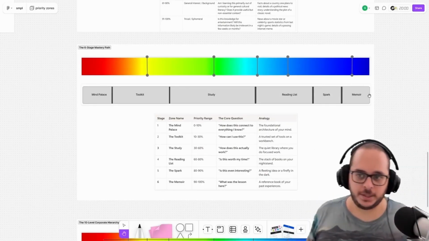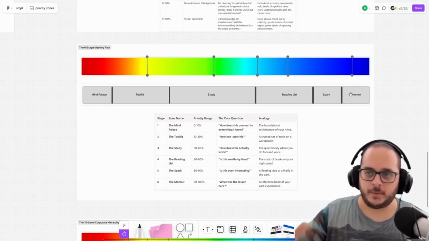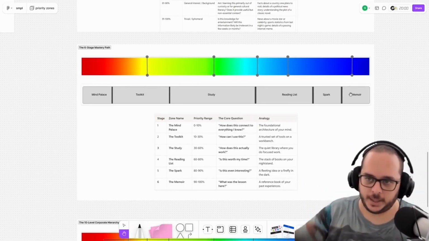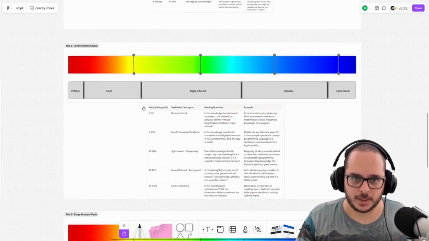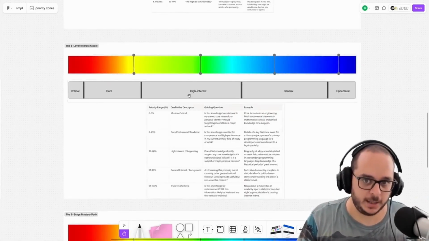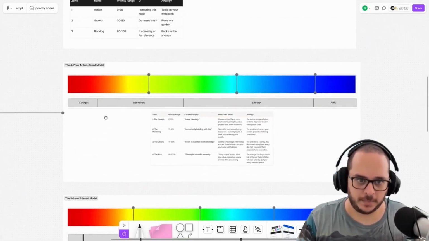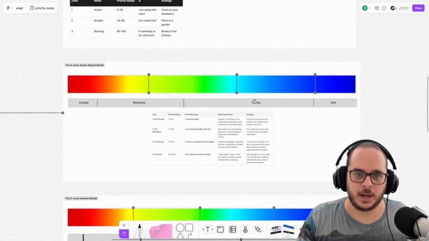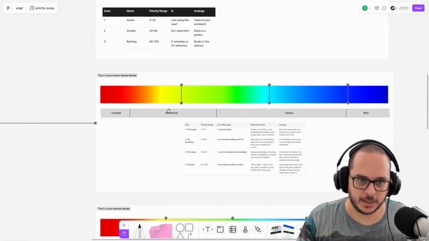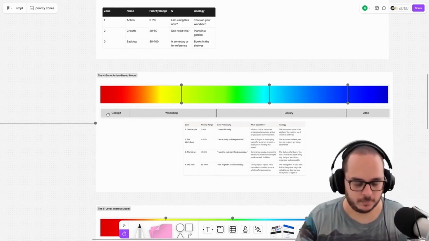You want less precision, but then you want like some percentage smaller for the, oh, this is very at the bottom, right? This is always a pattern. Do you see? Critical, core is higher, high interest is even higher than core, and so on. It's always the same thing. Library, much larger than workshop, which is larger than cockpit. It's like some kind of a spaced repetition at some degree.